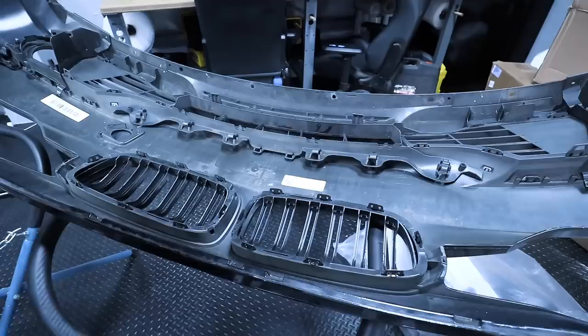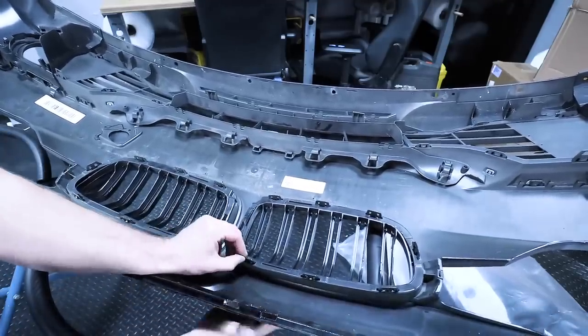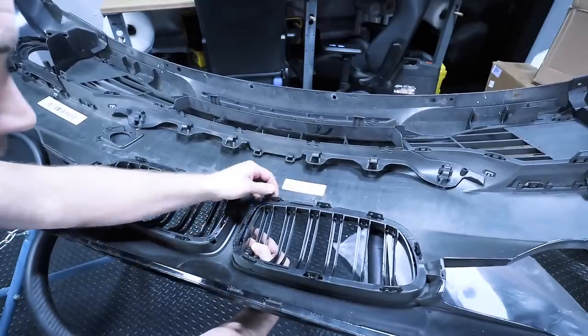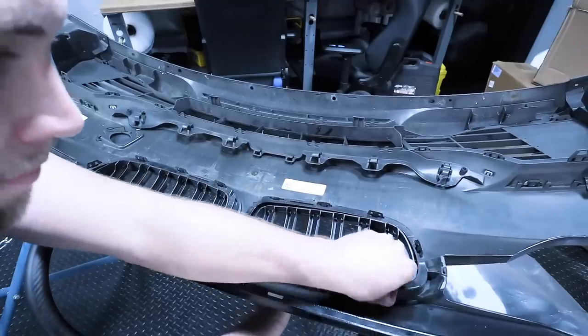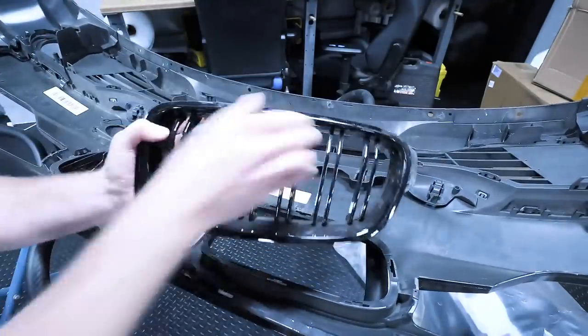I'm not going to be able to fit the camera behind the grilles while I'm doing this, so I have a spare — let's pull one of these down and I'll show you how to do it. What we're going to do is gently pull up the cover and it's going to expose these clips. Press the clip down and then outward, applying outward pressure with one hand, then press the tabs in and it's going to gently come out. Once you've done that, your kidney grille will pop right out.